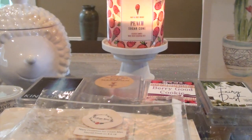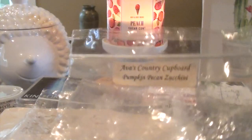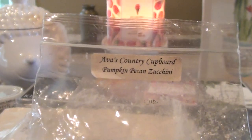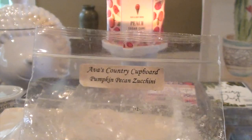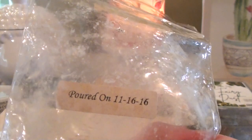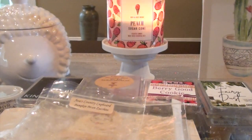I thought this was one of my favorite scents, but it's Pumpkin Pecan Milkshake — not Pumpkin Pecan Zucchini — from Ava's Country Cupboard. I was a little disappointed because I was expecting my Pumpkin Pecan Milkshake, which is super good. This was poured 11-16-2016 and still did really well. I love Ava's Country Cupboard, but I really wanted that Pumpkin Pecan Milkshake — that's my favorite scent. The zucchini in this one was not impressive and it just wasn't the same. Not a repurchase, but for being as old as it was, it did actually pretty well.